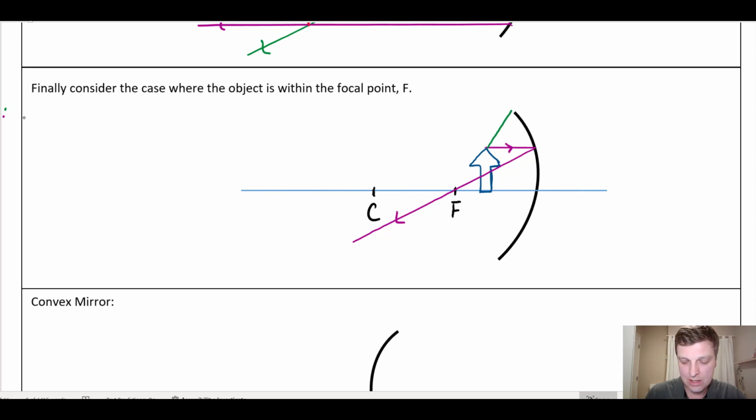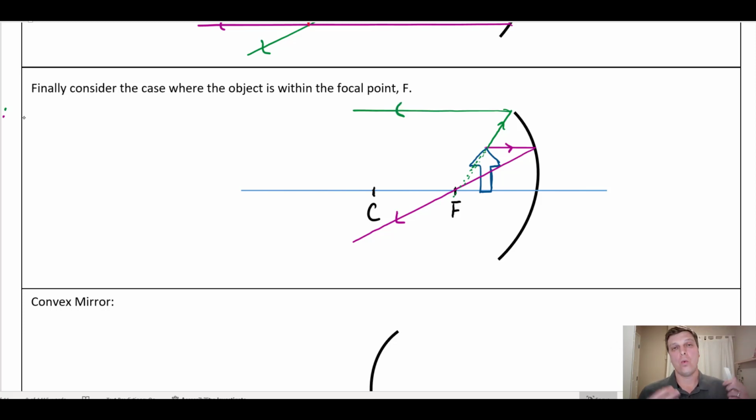And you can see here's a great example where I'm just going to pretend that the mirror exists at that point. So again, this line here lines up with the focal point. Okay, so that's like a straight line there, but I couldn't go that way because I wouldn't hit the mirror. So since it's in line with the focal point, this is going to follow the same rule from before, which is it's going to bounce back parallel like this.